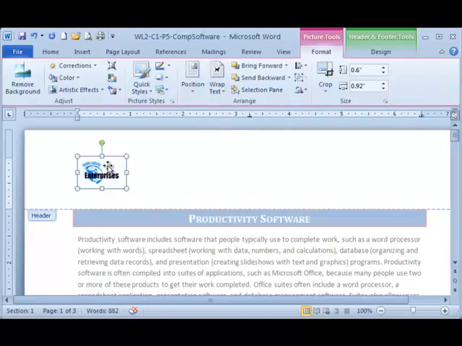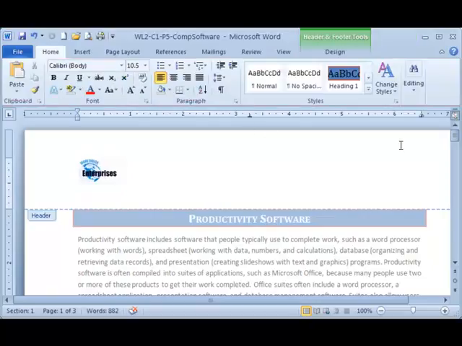Okay, and then they also want us to position this down around the 1-inch mark. So we'll do that. Move that over a little bit. Actually, drag the image up approximately 1/3 of an inch. So we'll go up a little higher. Sorry about that. So we'll position it at the left margin, up just a little bit. Okay, then to the right, I'm going to tab twice. That's the center tab, and then one more time will take me to the right tab. And at the right tab, we're going to insert the date and the time.